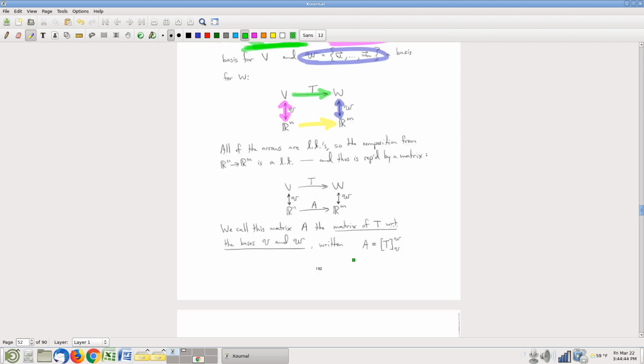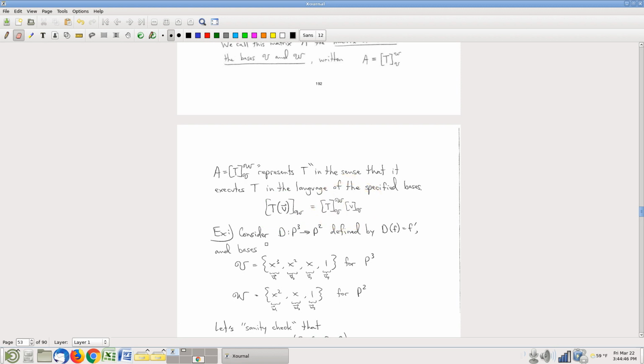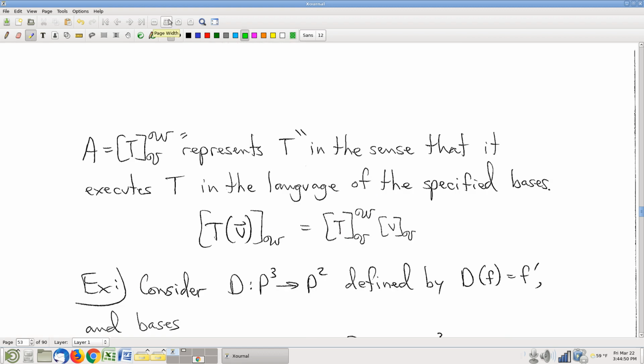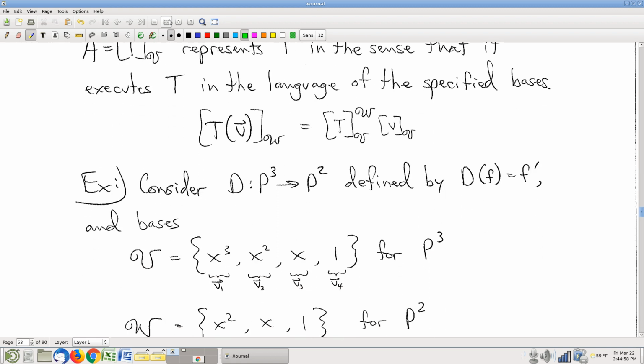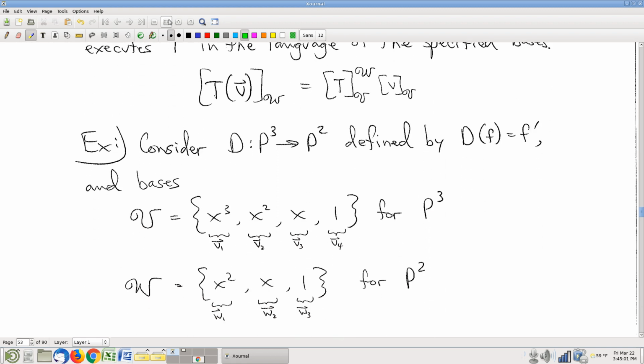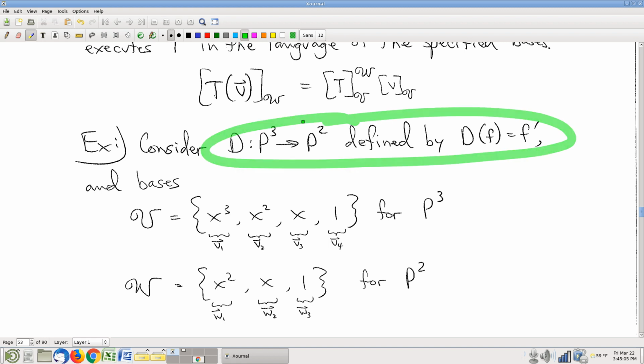Okay. All right, now I want to show you a let's-get-our-hands-dirty kind of example. I'm going to make up a linear transformation and make up some bases, and I just want to show you what I mean by a matrix representing that linear transformation. Here is my made-up linear transformation. Y'all will recognize this guy: differentiation. The act of differentiation is a linear transformation. We proved this is linear a while ago.